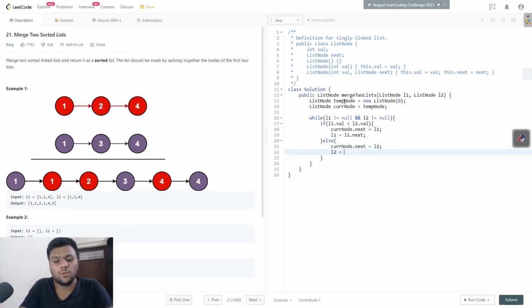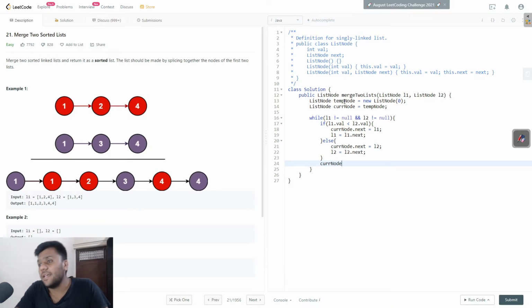This question is quite simple. I think you understood it at first instance, and I don't think you have to watch this video again. Now we have to say that if L1 or L2 still exists, then we will handle them. I just put current node as the next node.